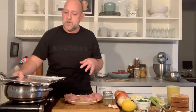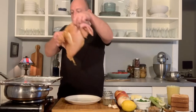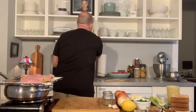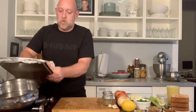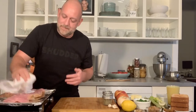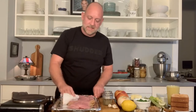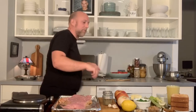Get out our baking sheet, and we're going to take this turkey breast, and it's been patted dry, but I'm going to go ahead and dry it just a little bit more with this paper towel. Let's just get that patted dry. Oops, no big deal. All right, pan down. When you're moving fast, things happen. Don't worry about it. All right, and all we're going to do is slightly salt and pepper this.